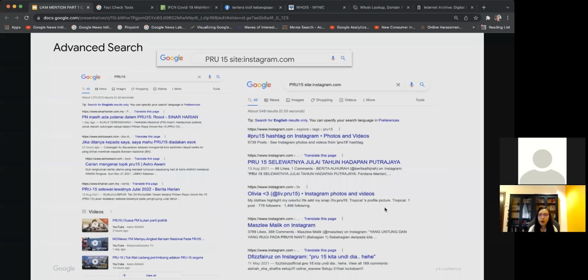Now, bear in mind that for social media websites like Instagram, TikTok, Facebook, Twitter, you will be able to find results on Google search if their accounts are public. If I had made my Instagram account private, you will not be able to see whatever I post by just searching on Google search.